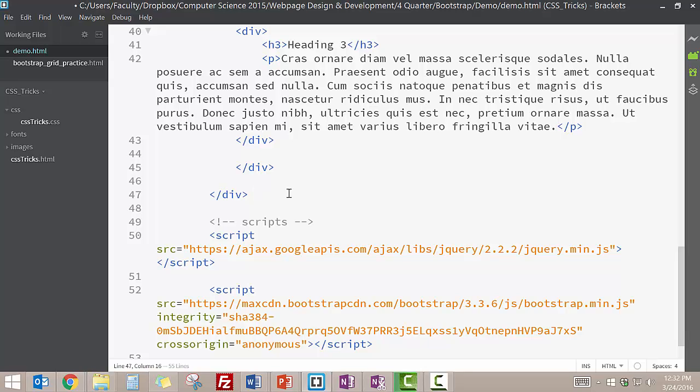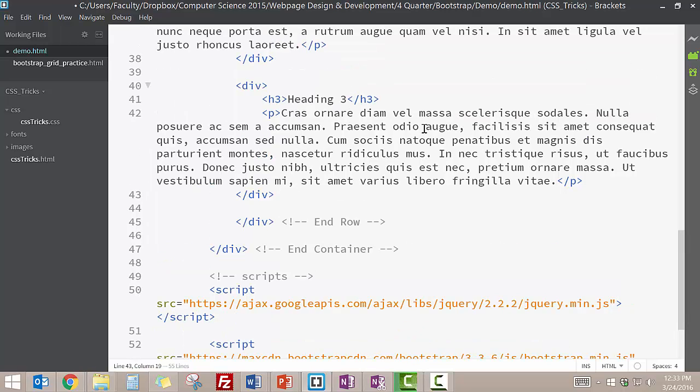This is actually a good example. Something that I recommend you do is every time you put a closing div tag, it might be a really good idea to put a comment. Like this is the container div. This is a row. You could put end container, end row.